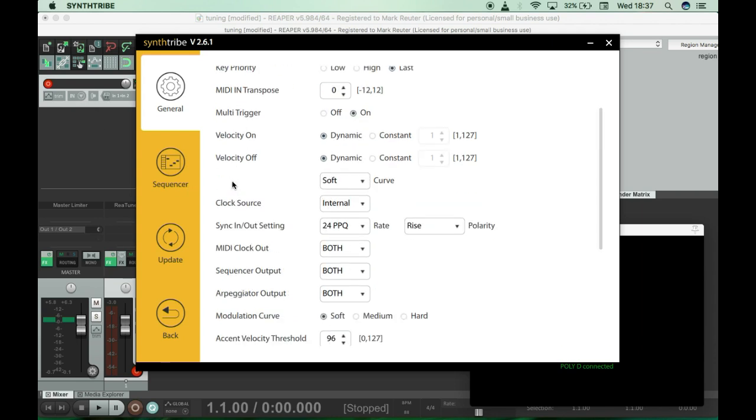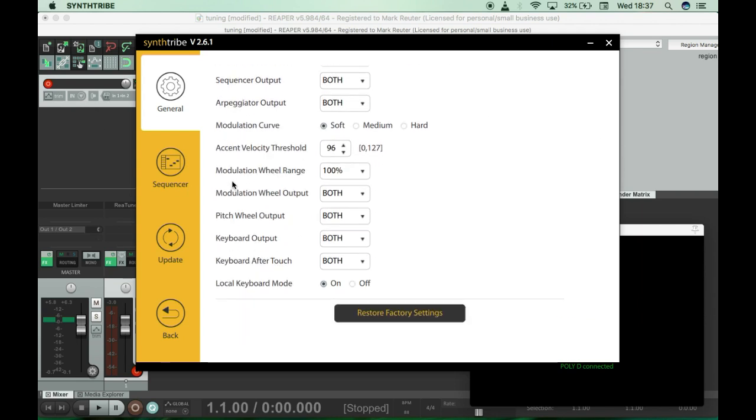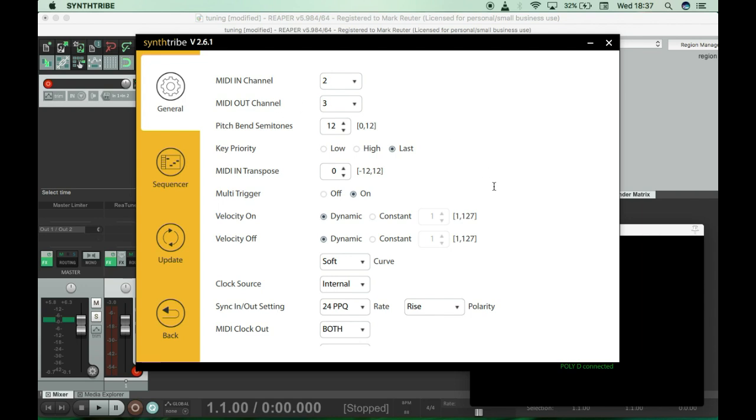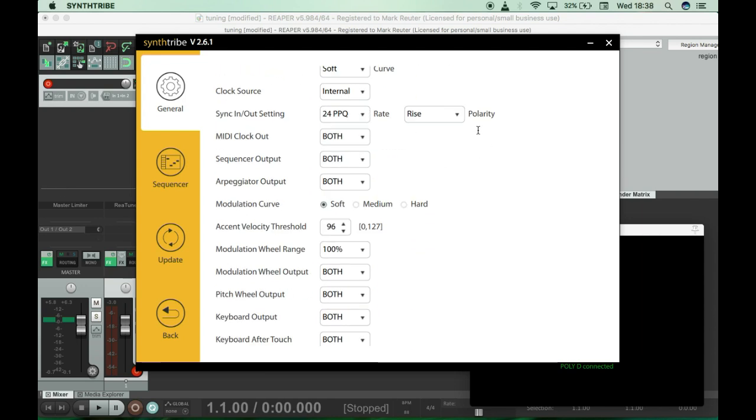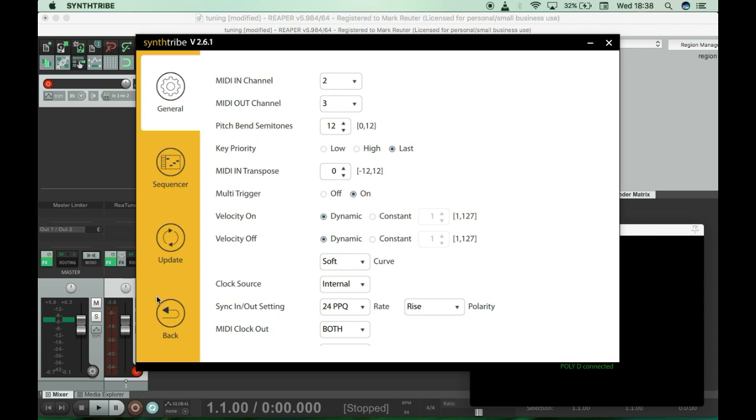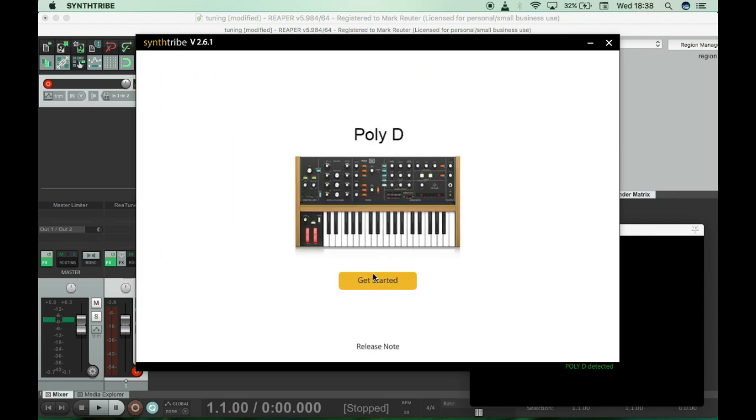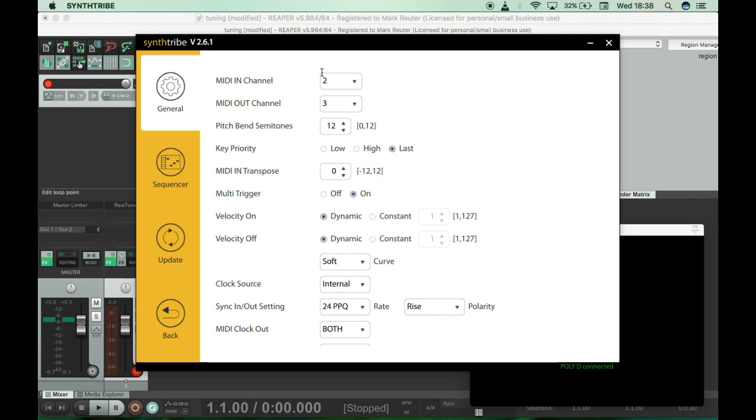Now, weirdly with this, there isn't a step where you change this and then confirm. As far as I can understand it, that's done it. We can go back, get started, okay, this is on 2, this is on 3. So essentially that's it. That's the video, right? We will just test.